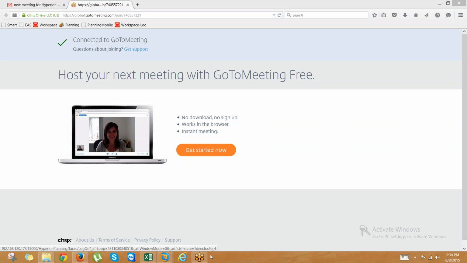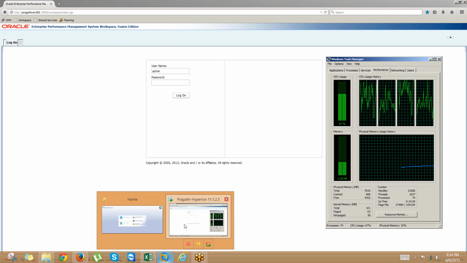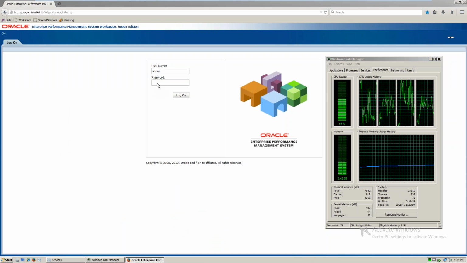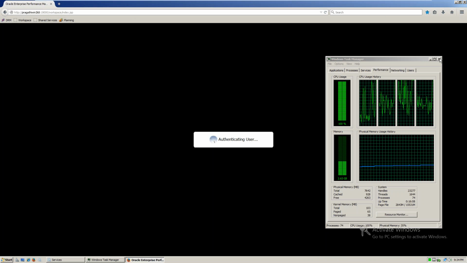Is it opening or not? The link which I pinged you on chat. If you are using Mozilla, then you need to have a different add-on. It will ask you, it will say something, then that's enough for me.